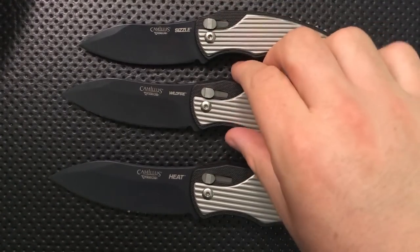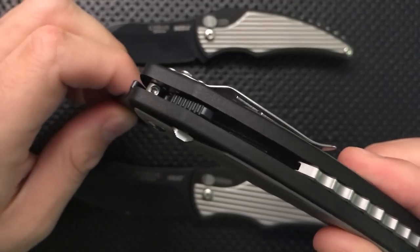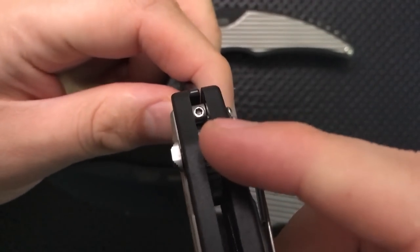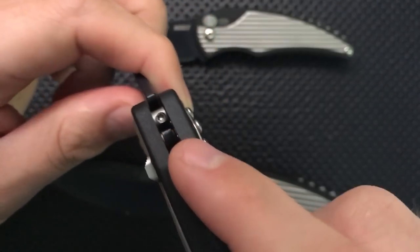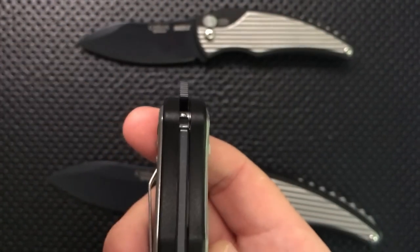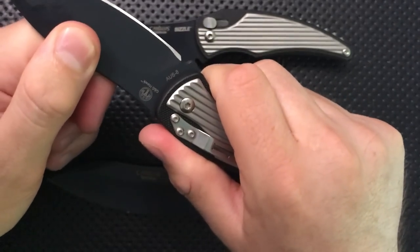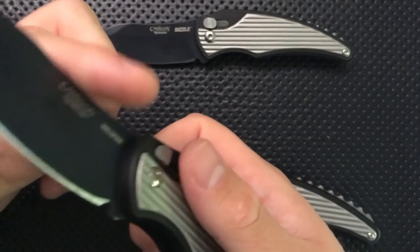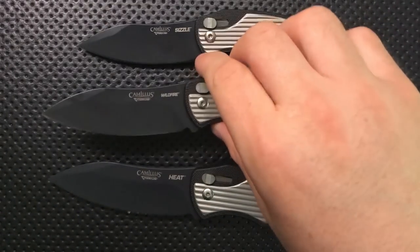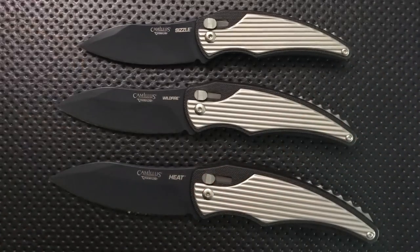The next thing about this guy is you saw in the disassembly, and you really should watch the disassembly on these knives more than most because that'll tell you a lot more, but this little piece right here is a Torx screw, and you can see there's a little ball inside there, and that controls the lockup on this guy. So if you get any vertical blade play, you can adjust that until it goes away. And so I like the fact that you're able to do that, and it makes it so that even if things aren't really put well together from the factory, you can always change that later on.